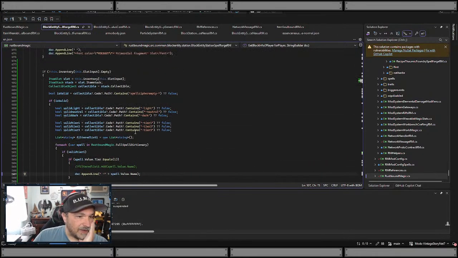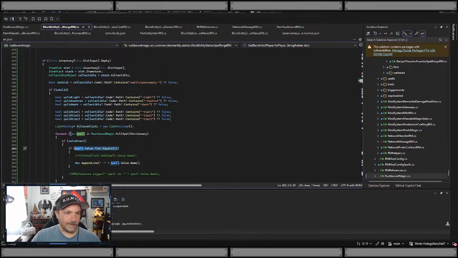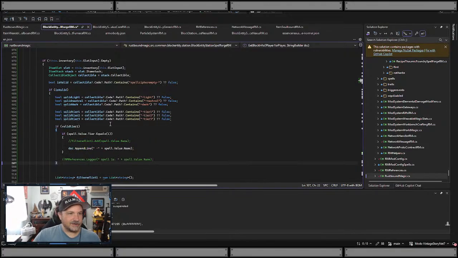Now we can go back to the Spellforge. And I could do simple lookups now. I can say, if this is a valid spell cipher, right? And I can say if this is, because I don't even need a filtered list in here now. I can say if this is tier 1, and then subdivide it off and say, like, valid neutral. There we go, something like that, right?